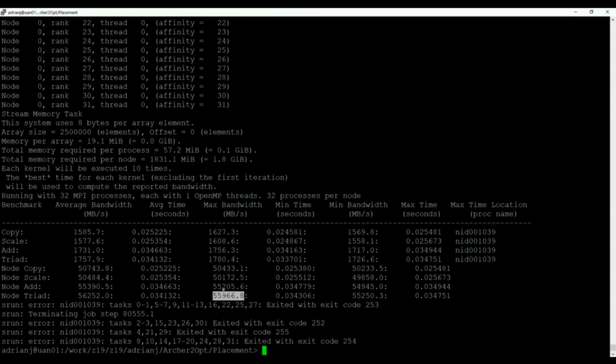So we can see here already that if you're underpopulating, if you're not using all the cores in the node, and you don't need to use all the cores in the node to get that memory bandwidth of 240 gigabytes a second, then making sure you set up your application to run in the right way is going to be beneficial for performance. And if your code is memory bandwidth bound, it can be a factor of 4, a factor of 8 faster, just by making sure you're running with the right number of processes in the right placement.